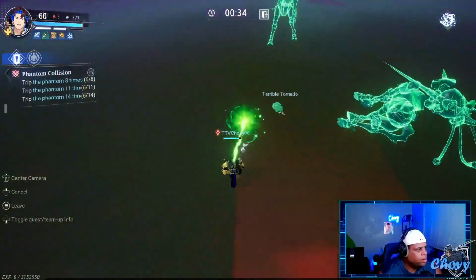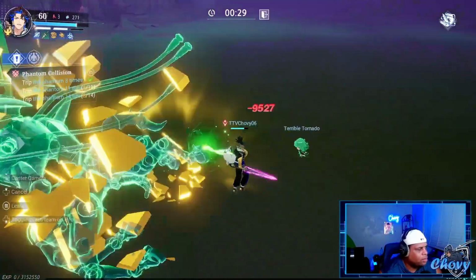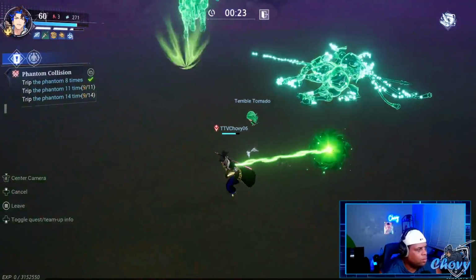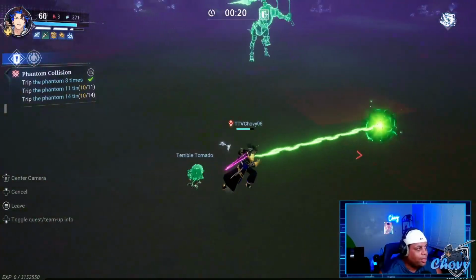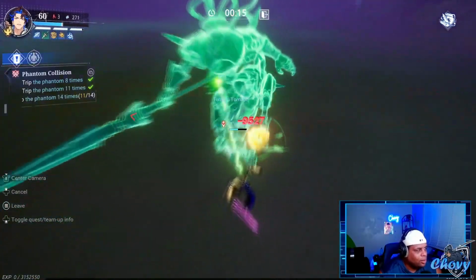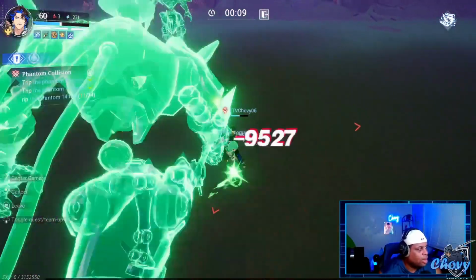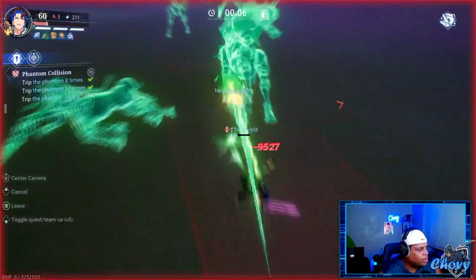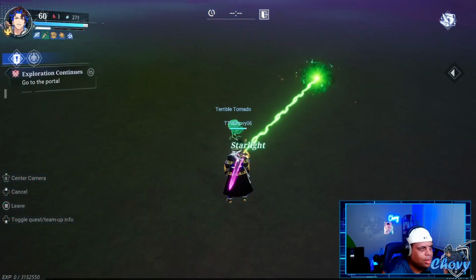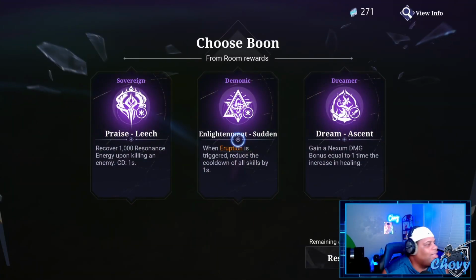There we go. Now, of course, you don't want to take too much damage, right? You don't want to die. All right, we got that trip. All right, boom, boom. Hey, this is great practice for those of you that don't be tripping the boss when we're doing raids. This is for you. Great practice. Excellent practice. Just teaching you. It's like teaching you a mechanic that you need, right?